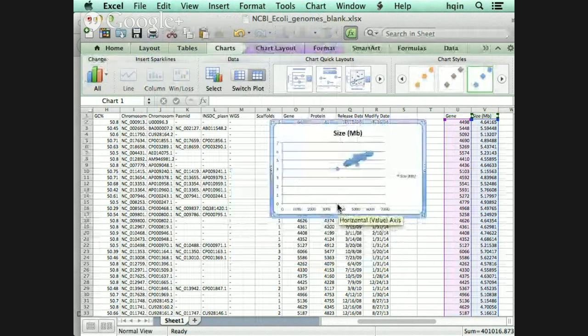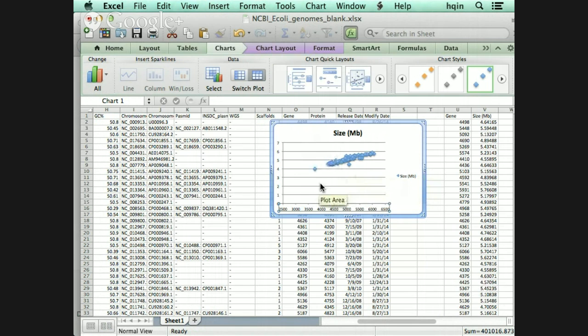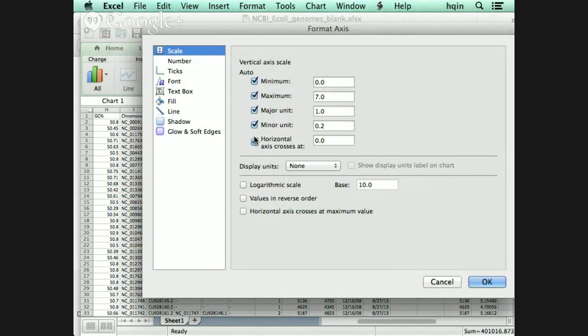Well, it looks like the range of the X, Y axis is not very good. It actually starts from 0 to 7,000, and I know the samples do not start from 0. So I want to change the range, to make it at least more informative. Instead of 0, I'm going to change that to 3,000. Just to be safe, 2,500. I forgot what the minimal value is. Okay, so now the horizontal axis looks a little bit better.